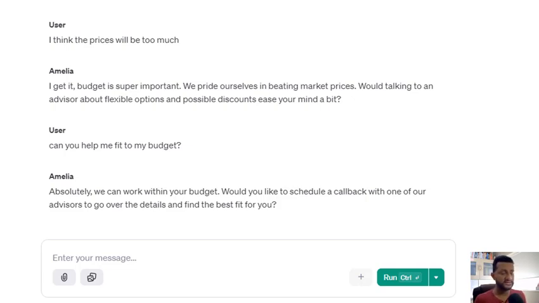Okay, so that's exactly what she's doing. She's just kind of guiding James back towards a live agent, or to schedule a call back, so that he becomes a warm prospect back on the phone and talking to your team. So what Amelia's really doing is just guiding James gently back towards being a live prospect talking to your sales team, so he can become an actual customer with you.